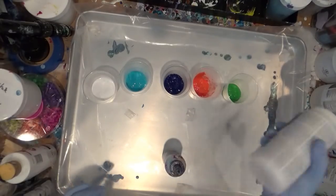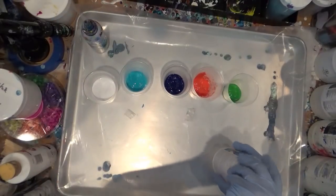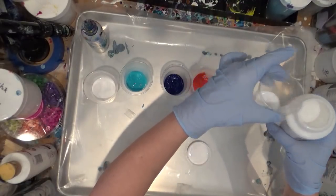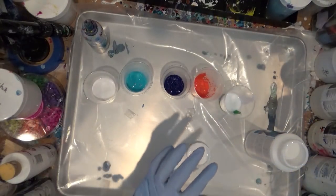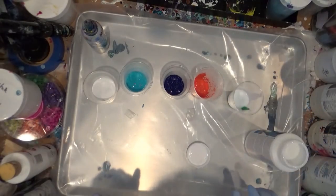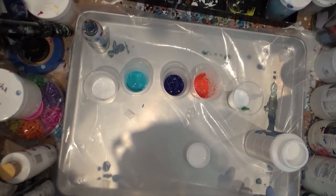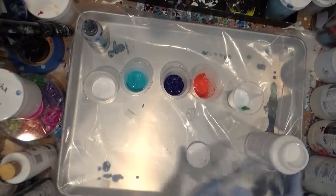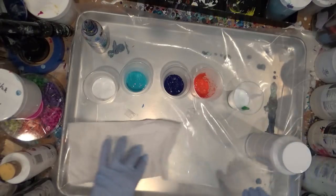Okay, so I'm mixing the Purine Medium, and I'm going to add it slowly because I want to have a specific consistency, and I've not tried this, and that's probably too much. I will know right away if it's too much. I put about 2 parts of the Purine Medium. This is the first time that I use this Purine Medium, so I don't yet know how much to put, but let's see. It's very liquid, so it goes very fast inside the cup.